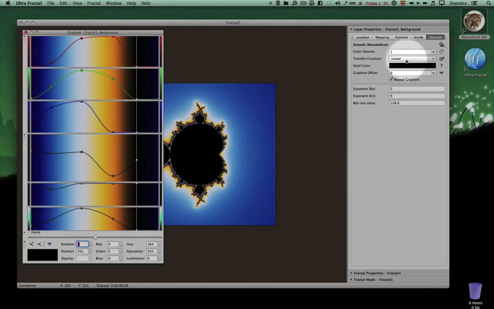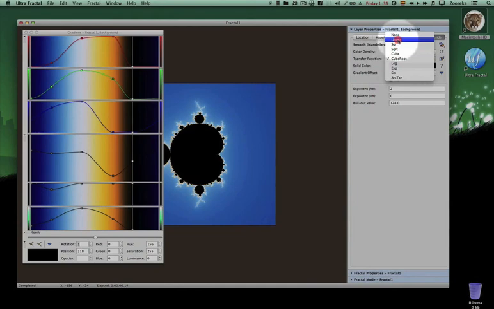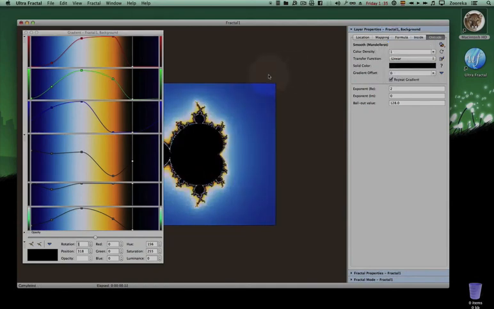If we change this to something different like cube root, this may or may not have an effect. I'll leave this for you to experiment, but this node will come into play with a different transfer function. But for the moment, I want to keep things simple, keep everything on linear. We're going to ultimately go for a psychedelic gradient, but first we're going to have a look at the luminance values.